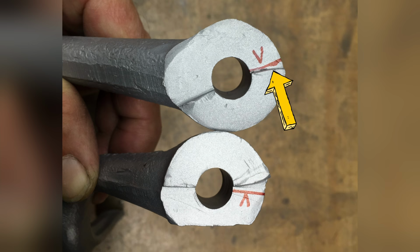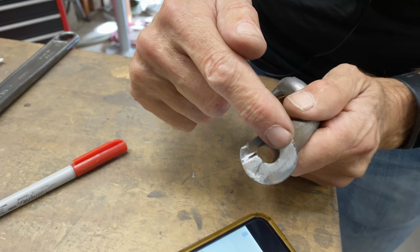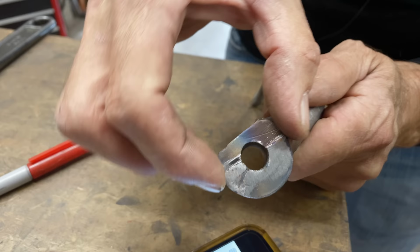So I did some welding. I TIG welded them and I filed. I'm in the process of filing them all down so that they fit nicely there. So it gets a nice sharp edge. And then they'll go into the spray booth.